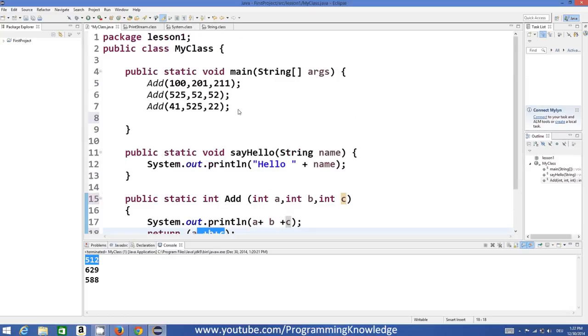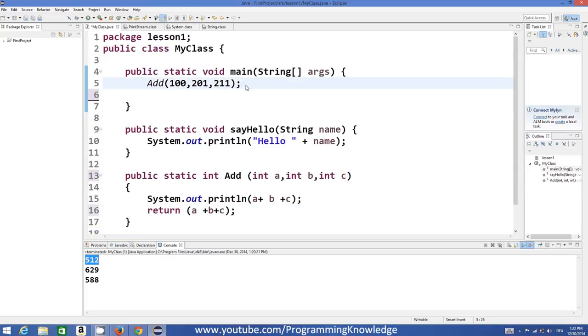So let's take an example of this. Let's comment this system out for now, and right now we will just add these three values we are passing, and we will return.